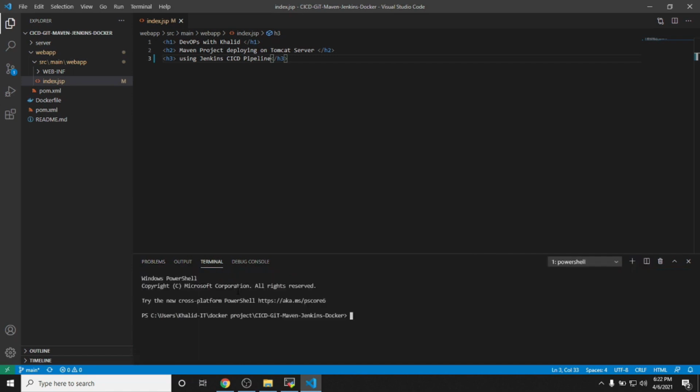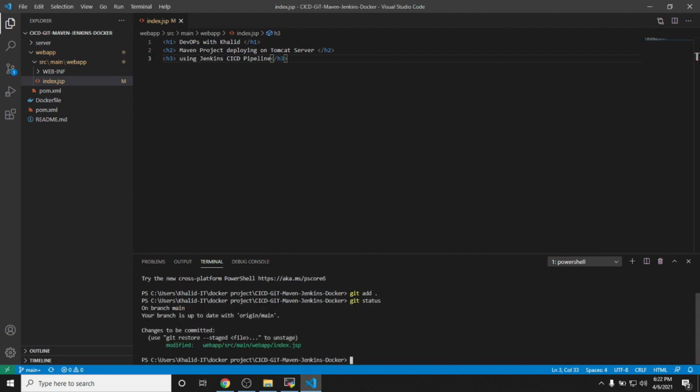I am first of all giving the command git add dot. Let me check the status. So one file, index.jsp, has been modified. So git commit minus m updated.